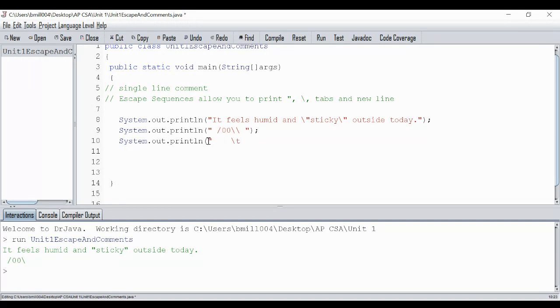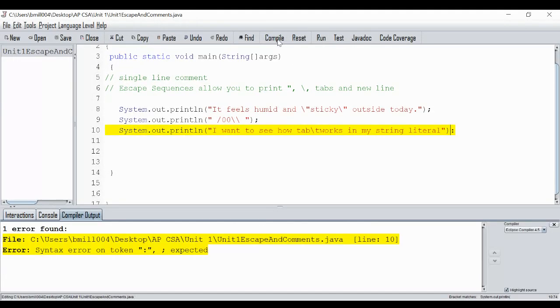So I'm going to say I want to see how tab works, in my string. Okay, so it looks funny here, but the system will recognize that as I want a tab. So this is nice. This allows me to put some space within a line.